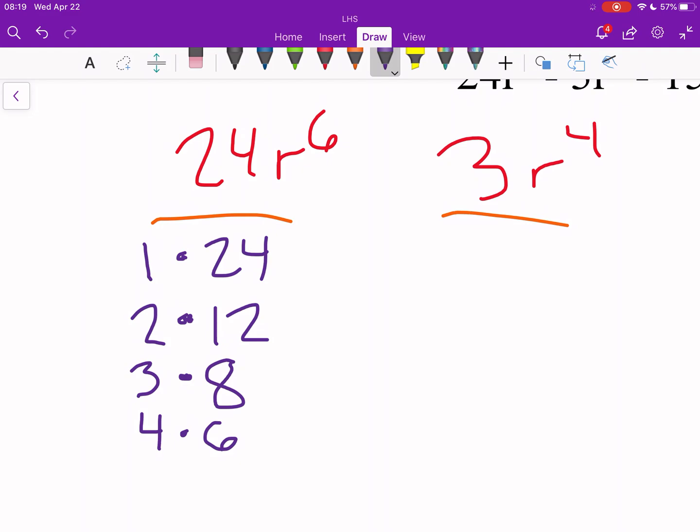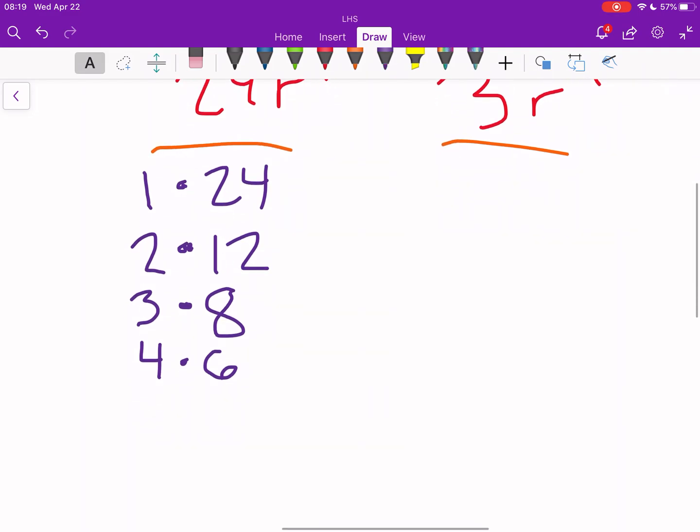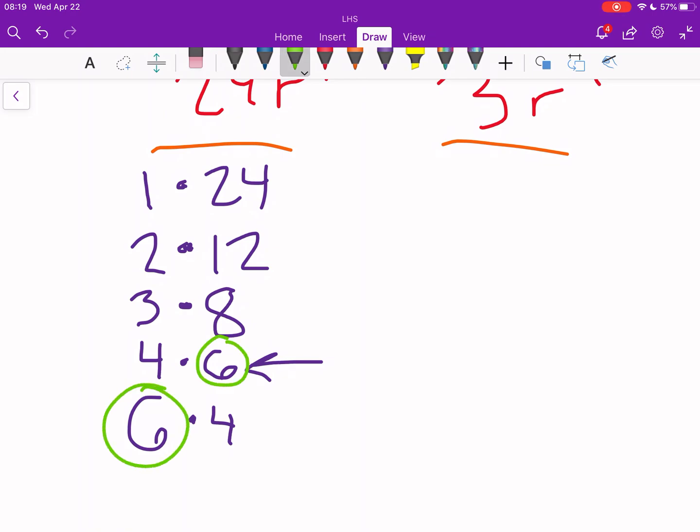Next number after 4 is 5. Now you say, can I do 5 times something to get 24? Okay, if I were to take my calculator out and do 24 divided by 5, I would not get a nice whole number, so we know 5 is not going to work. Next biggest number after 5 is 6. Oh, but what 6 times what gets us 24? 4, right? And you can see up here on this line, I already wrote 4 times 6 or 6 times 4. Order doesn't matter when multiplying, so we've already listed those factors. So if you remember, once you see the same number here that you see here, you're done. You found all of the factors of that number. So 24 is done as far as the numbers.